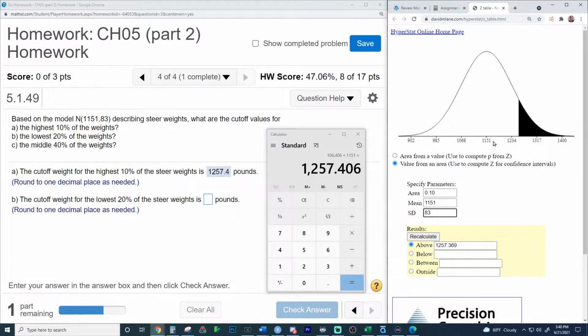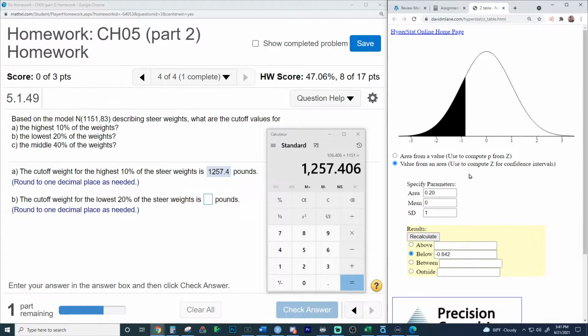Looking at that visually, I hope that helps to see we're going up 1.282 standard deviations. This is found on the standard normal curve, which has the center of 0, because that is the z-score when we're at the mean, and has a standard deviation of 1. Everything on here is now z-scores, and that is the z-score of the top 10%. We could find the z-score of the lowest 20% by going here. We're going to see that famous 0.842 number that we keep seeing, because we've seen that so much today. And this is the lowest 20%.